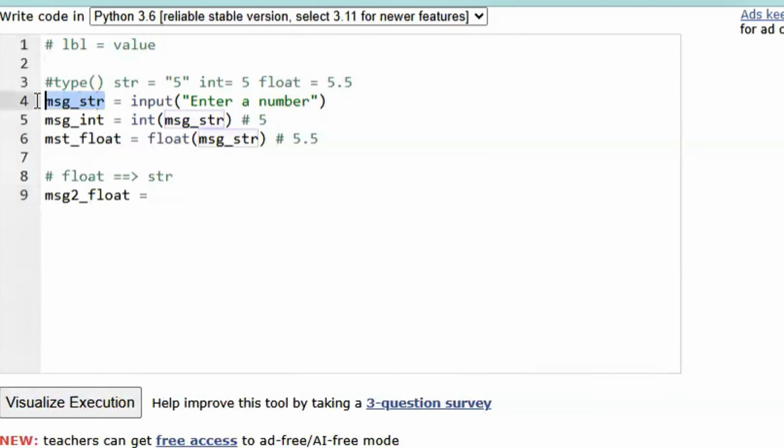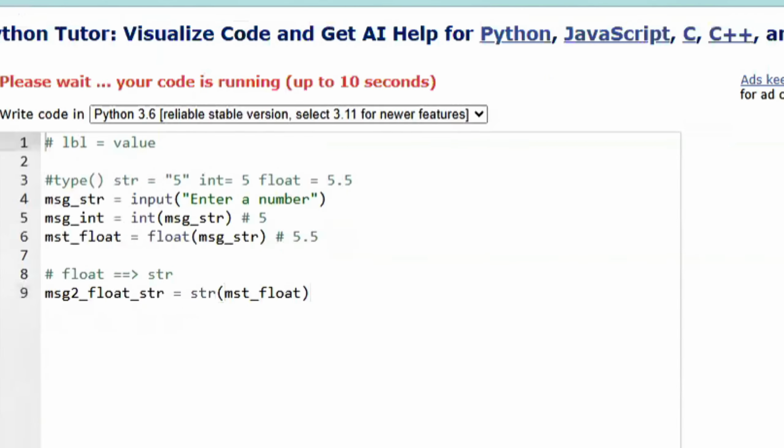And here I have this one as a string, and I want to convert a float into a string. So I will have this float number. Okay, so here I have this one, which is a float number. To convert that into a string, I'm going to use the keyword str, and then I will pass that. So here, let's pass 5.